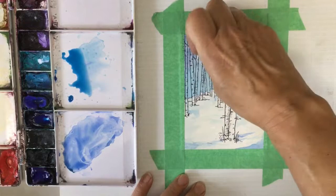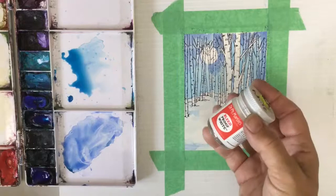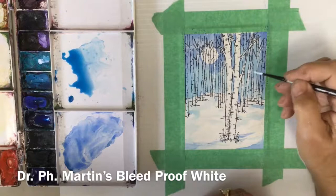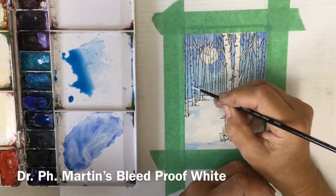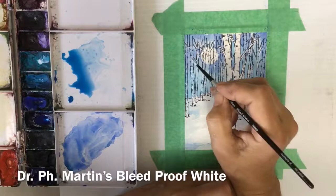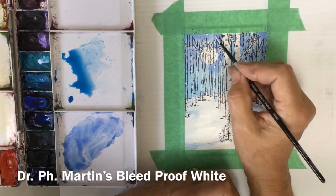I want to dry that and then peel off that little round sticker. It peels off better if you heat it with the heat gun or the hairdryer first. Then I'm going to touch up the white on this picture with a little bit of Dr. PH Martin's Bleed Proof White, and I want to put a little bit of texture on the trees in the background. You may ask why I didn't paint around them — well, I wanted them in shade and shadow and then put a little bit of texture on them after painting them in blue. Also, it would have been extremely fiddly to paint around all of them. Much better to just put a little touch of white on afterwards. I find Dr. PH Martin's white is wonderful on watercolors.